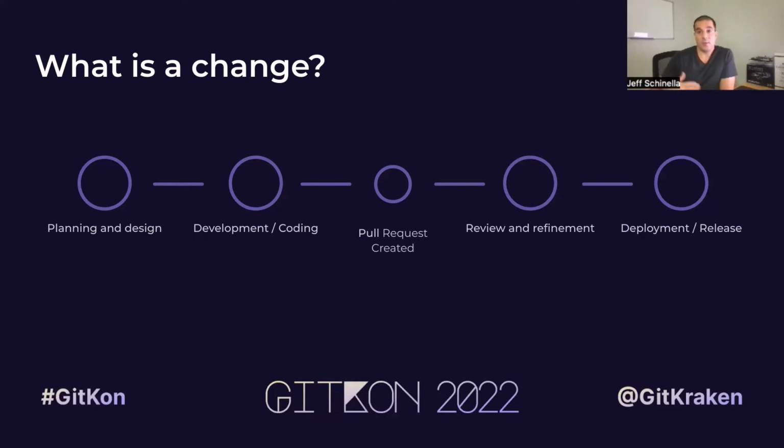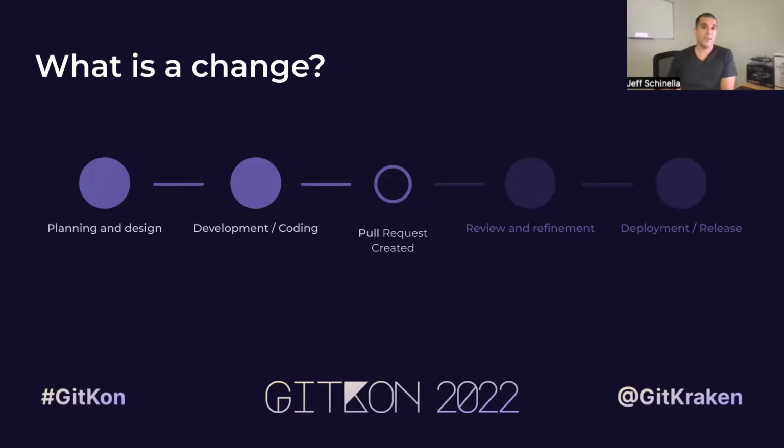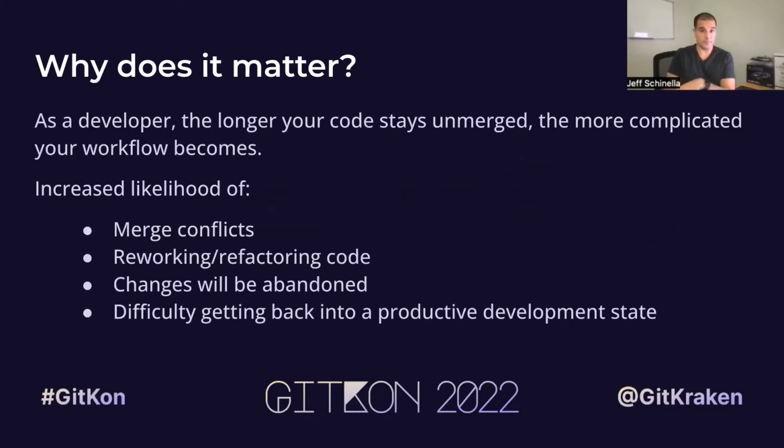There's a lot of levers you can set up and automations you can set up to get your merged code out into production faster and deployed faster. What we're going to focus on here, though, is everything to the left of the pull request. There's a lot of content out there, a lot of tools out there that talk about the PR optimizations and things that happen after. And I'm going to just spend a little time having us think about stuff that happens before the PR. So there's a lot of room for new ideas, being creative, and just addressing development workflows and strategic approaches to how we go ahead and make code changes in our repositories.